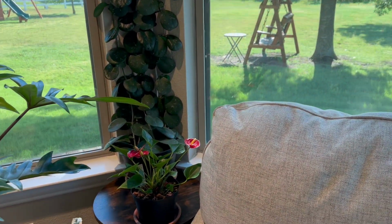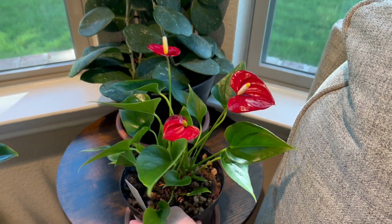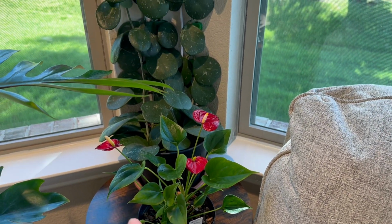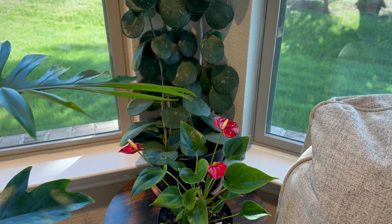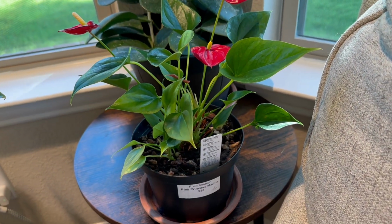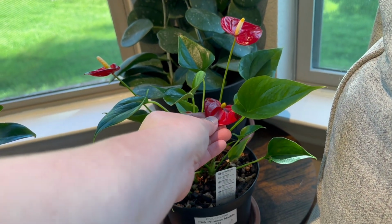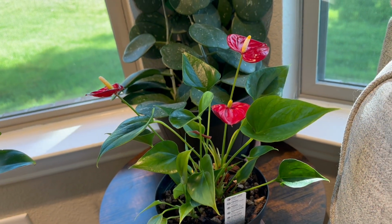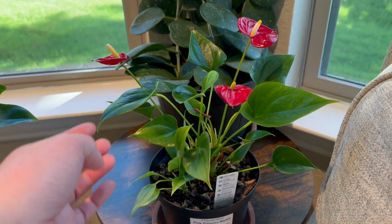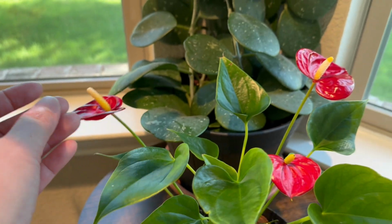And this is my only anthurium in my collection because they don't like me. I got this from Lowe's, probably almost a year ago now, and it never stopped blooming. It always blooms. I already repotted it because it dried up so quickly, but the blooms don't die sooner. They stay for a few weeks in there, and then when they die, there's another bloom. I think this one is another one. See that? Oh, can you see this, guys? There are 2 hearts in there. It's so pretty.